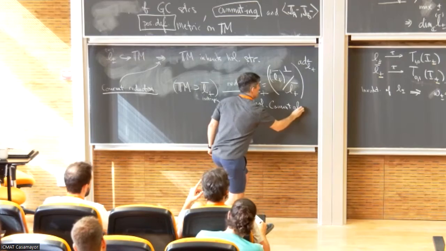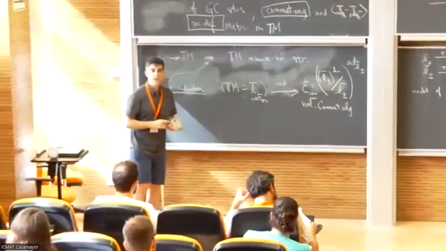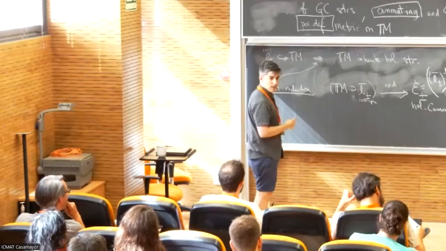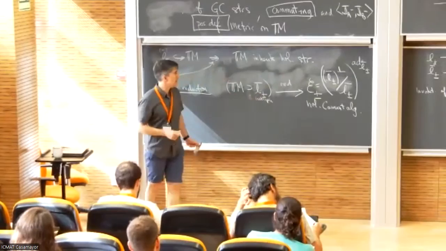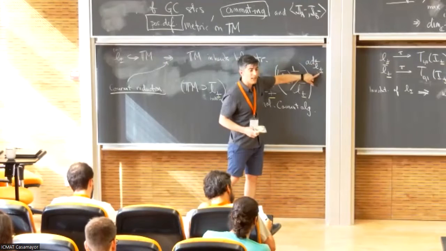Okay, and you can do the same thing for L plus or L minus, same idea. So we get two holomorphic Courant algebroids just by reduction of the same thing. This is a definition of E plus minus, right? Yes, it's the reduction by this isotropic, yeah. So, right, and because we're saying that this is holomorphic with respect to L plus bar or L minus bar, what that means is that it's holomorphic with respect to I plus or I minus.